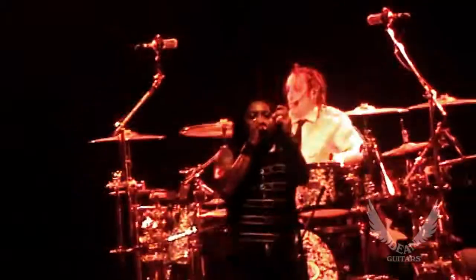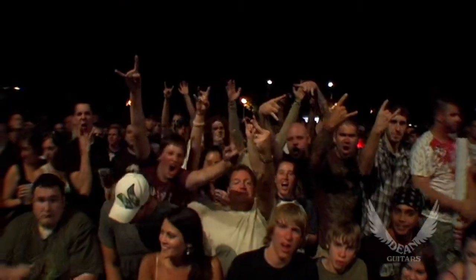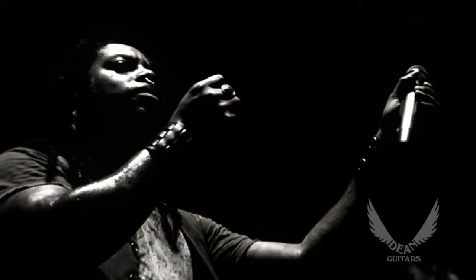Got Myles Kennedy, Mark Tremonti, and Chris Daughtry on the record. I'm over at Mark's house, having some margaritas. Hey man, you should play on a song. Cool, send me the song, I'll jam on it. We've always been such big fans of Myles Kennedy, even with Mayfield Four, back before he was with Alter Bridge. Tremendous singer, and such a great guy too. It was just an obvious thing, and LJ's a big fan too. He was like, what would it take to get Myles to sing on the record? I was like, I'll call him up.